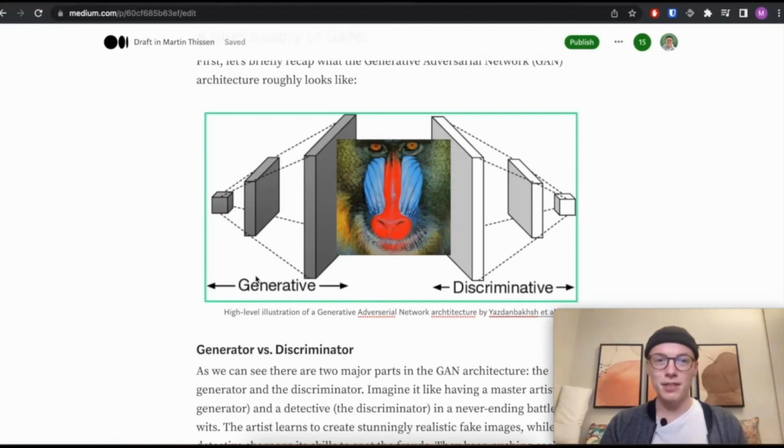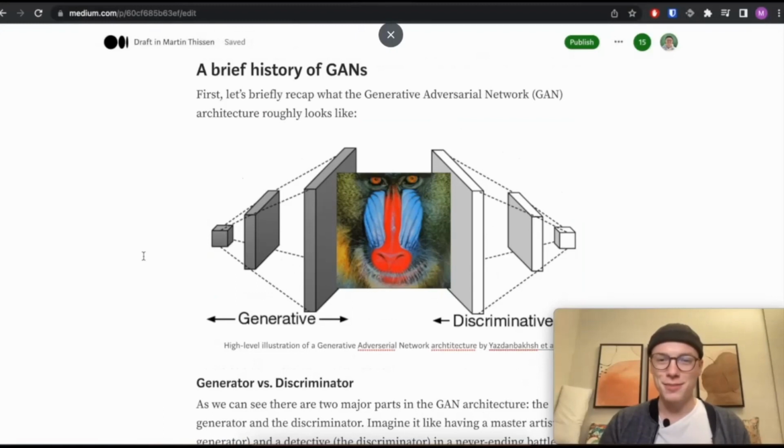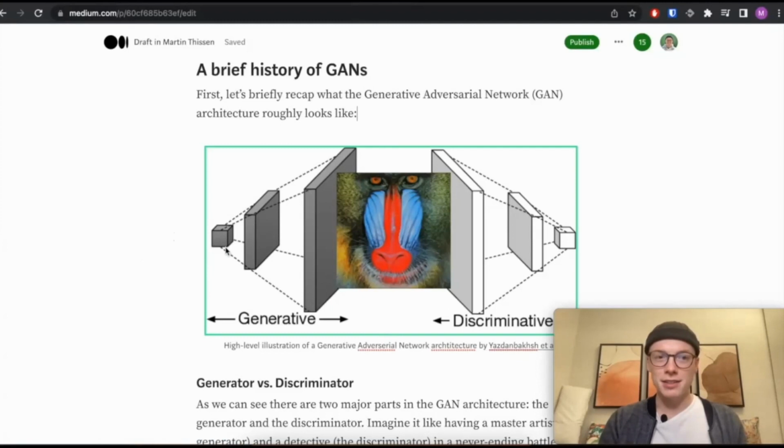Another property that we can see here: our generator gets a low-dimensional input vector and maps this input vector to an output image. You might be thinking, why is he talking so much about this low-dimensional input vector? This will become very important for the DragGAN paper. What we can basically imagine, as I said, is that the generator is a mapping function from a low-dimensional input vector to a high-dimensional output image.